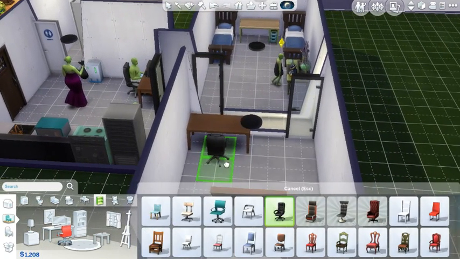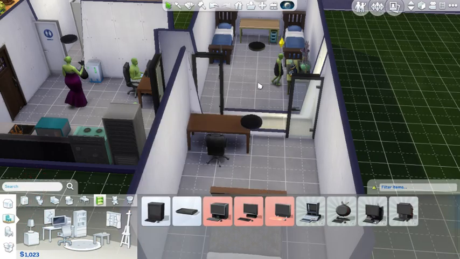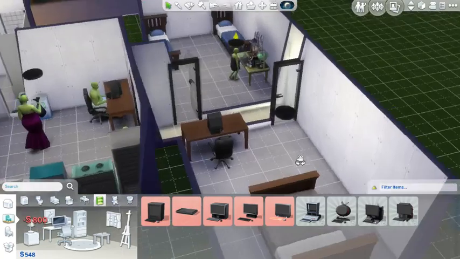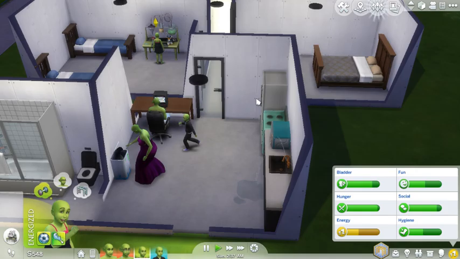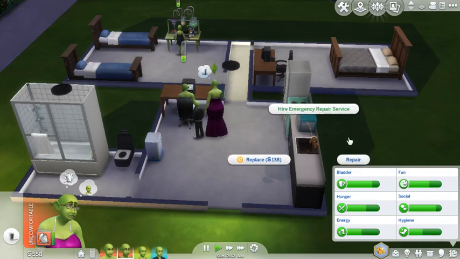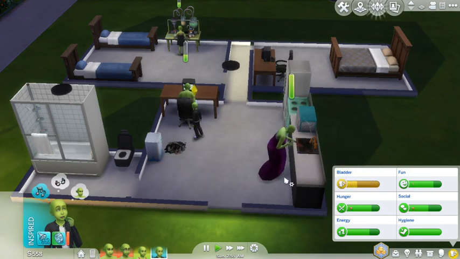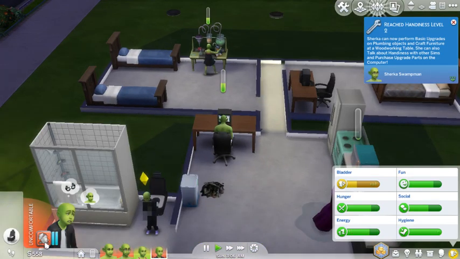Let's just grab the boss executive chair again. Computer, hello, can you go? Desk block. We also have to sell this. There we go. It takes a lot of our money, but it's worth it. There we go. Let's get rid of the walls. It's being annoying. Oh god, it's broken again. Repair it, please. No, don't need it. Oh, see, now you're on fire. Oh, no, and now you're not. Never mind.